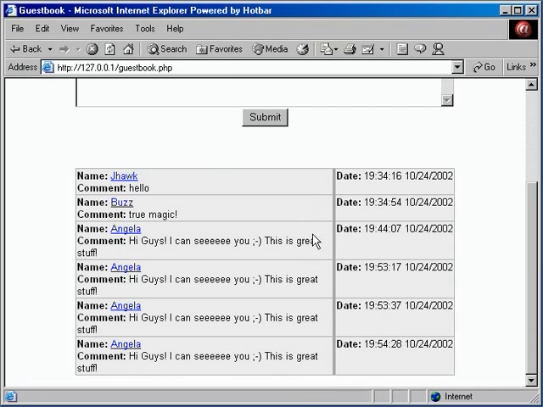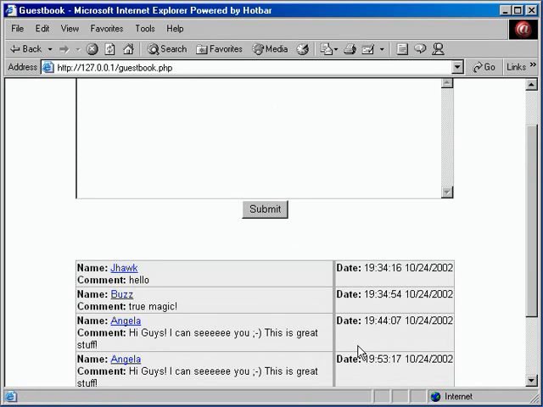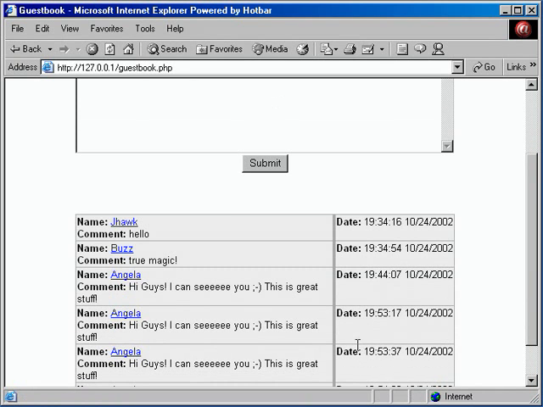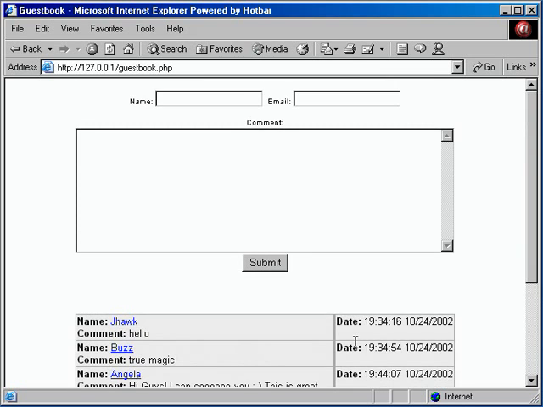That's nice. Angela's been in there and refreshed stuff like crazy. Right now all the names have little links, so that you can click on them, and up will come your default email, and you can send them email. Go ahead and throw in another record real quick, one without an email, just to show what happens.